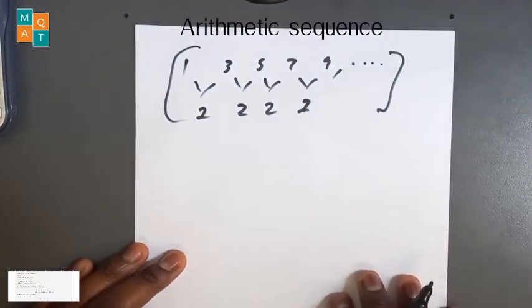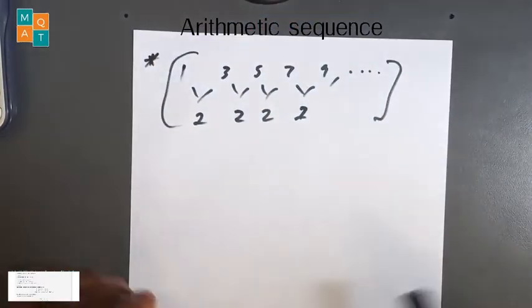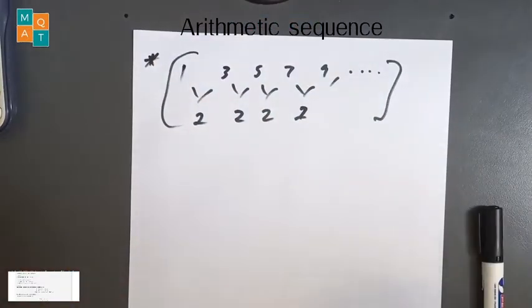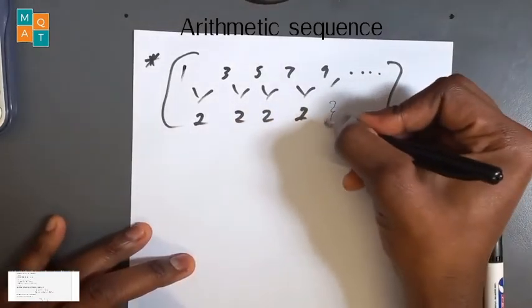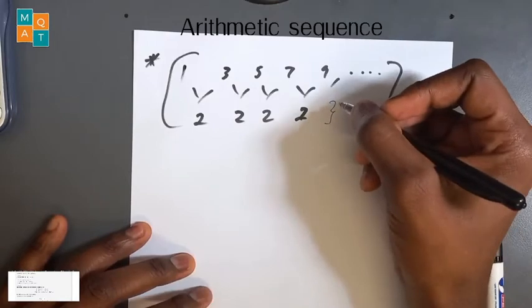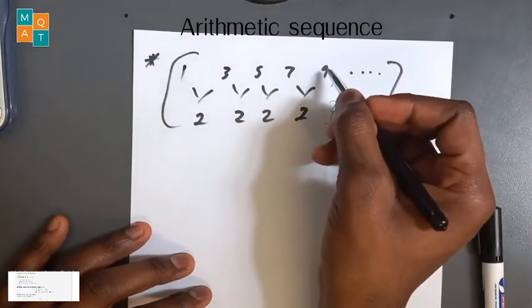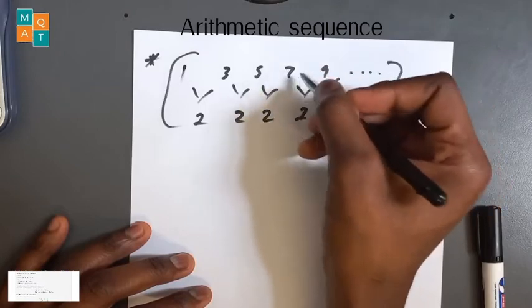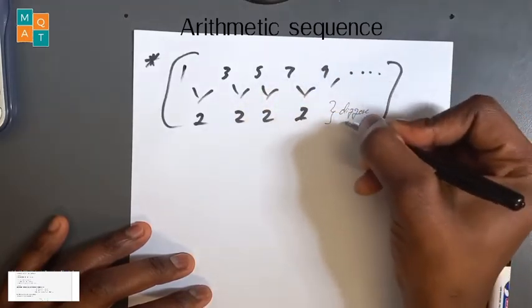Okay, now let's describe a few things in the line that I just showed. We can see that there is a difference. A difference is the value, the answer you get when you subtract the previous value from the next. So we shall call it the difference, or just D.